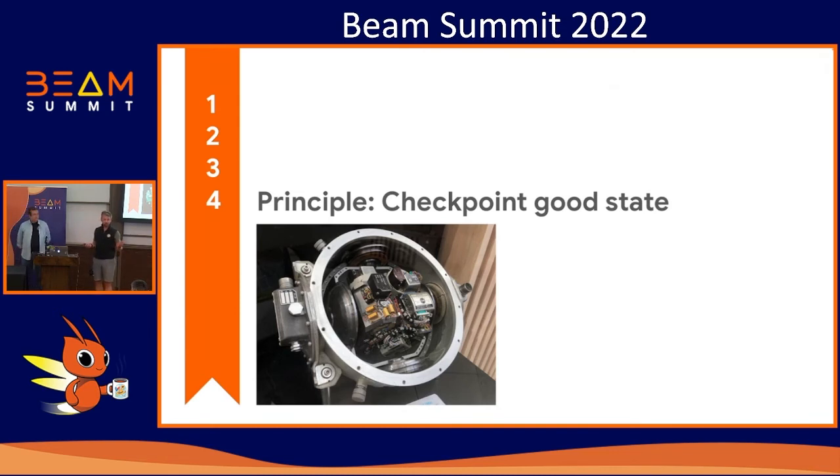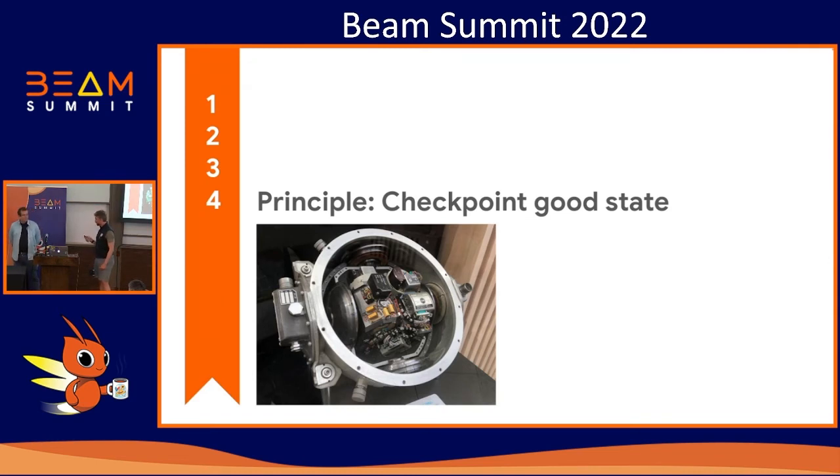You run your job with your matrix operations, and you get the answer. What happens when you need to restart? You would need to rerun this job and wait until it completes, and you get the spacecraft orientation. So this is where the checkpointing of good state comes in. You run this calculation, you save the last known result, and when the computer comes back up, you reload the checkpointed data to be back up in time before we hit the lunar surface. So in Beam, I would like this quick recovery too, because the time that my pipeline is up costs me money.